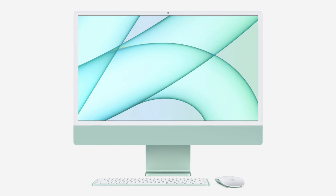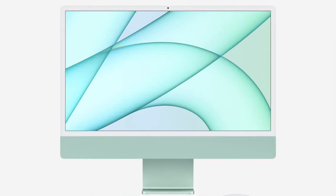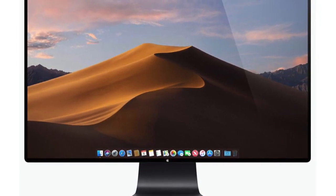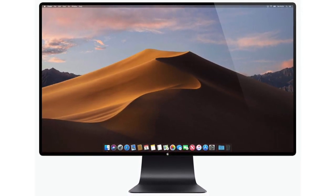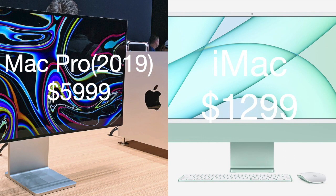The redesign was a great one, but there is still a lot of space for improvement. Apple can still make the chin a lot smaller, for example, or the stand can get height adjustability. However, the device got an upgrade a while back, and it is not the most expensive device in Apple's lineup, so we can expect Apple to let this design remain the same in the upcoming future.